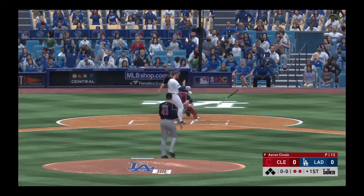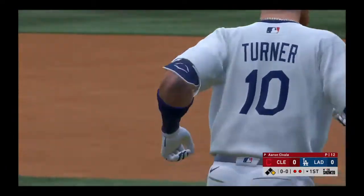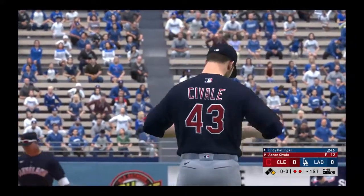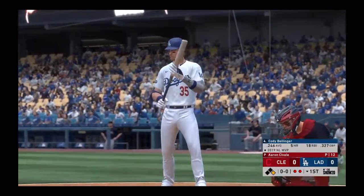And a good job there to lay off. It's ball 4 as he becomes their first base runner of the ball game now with 2 away. Well, they were obviously pitching around him there, and I don't blame them. With the bases empty and 2 outs and a hitter of this caliber at the plate, make somebody else beat you.